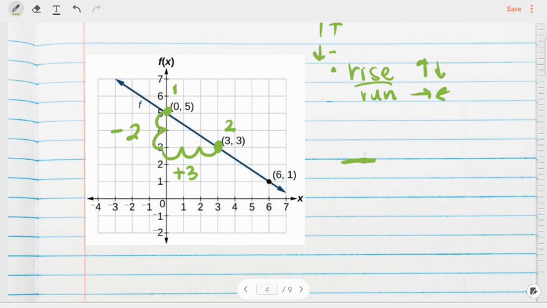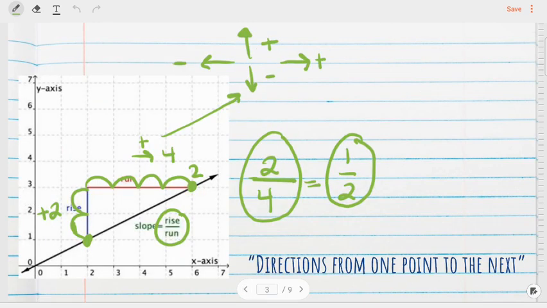So let's write those numbers on there. Our rise is -2. I'm going down 2, and my run is positive 3. Notice I don't keep writing those plus signs on there because simplified it's positive. Now this can't be simplified any more than this, so this is my answer. My slope is -2/3. Now let's compare. This had a negative slope. Notice as I go left to right, it goes down. Notice back here on this positive 1/2, as I go left to right, my slope is going up.